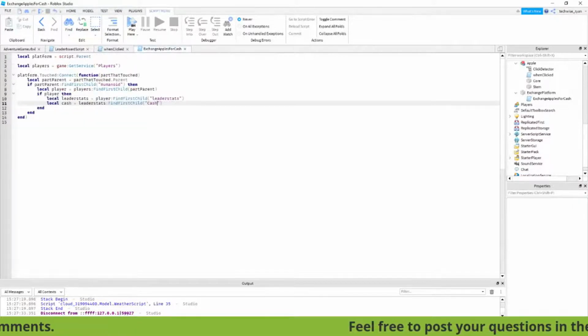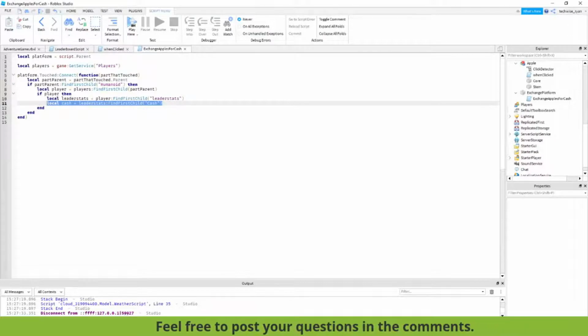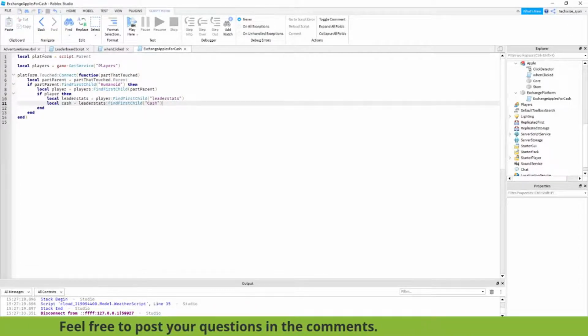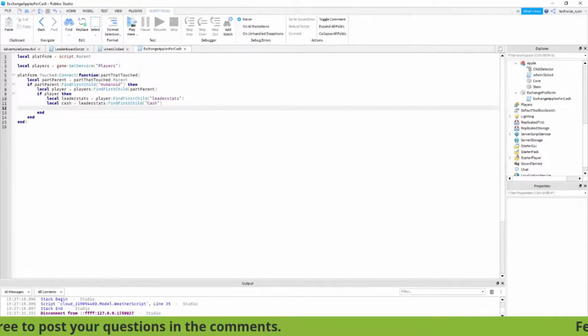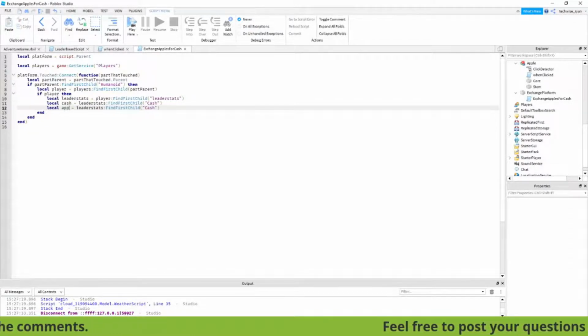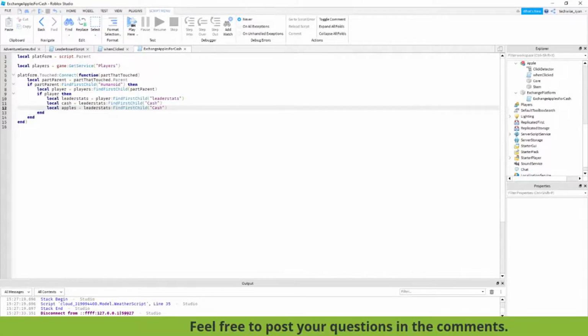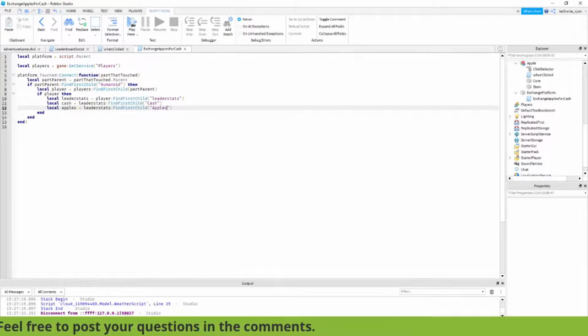Good call. We can actually copy this because we also need to get the apples too. So we're just going to Control-C and Control-V that, and change this to apples, and change this as well to be apples.